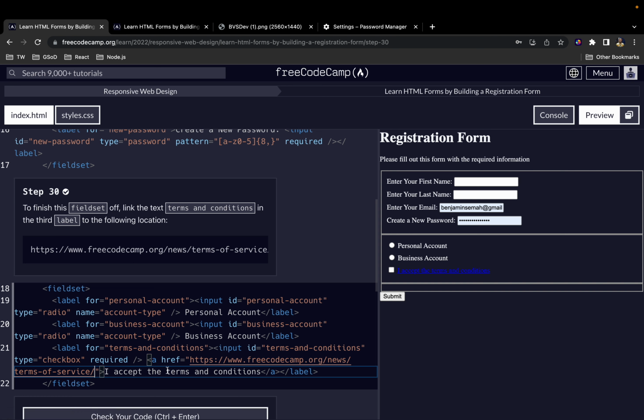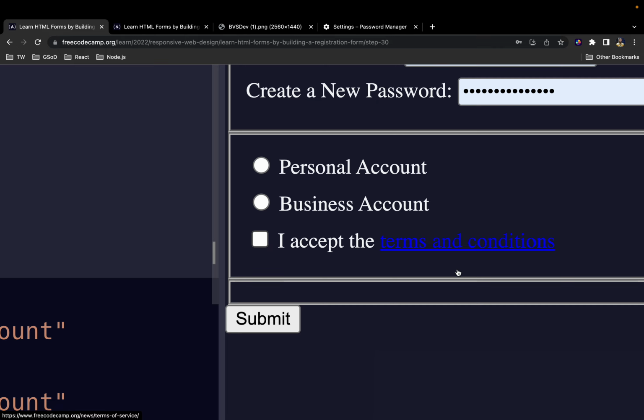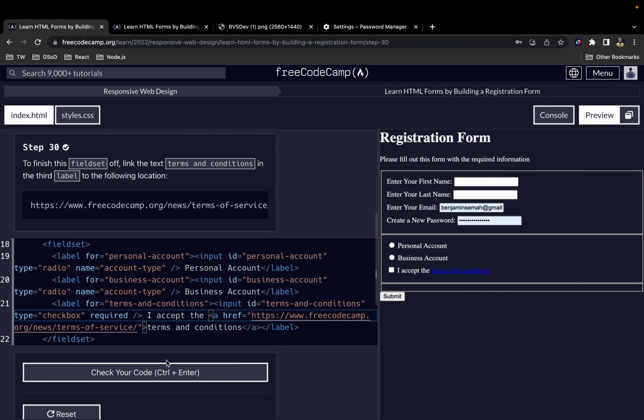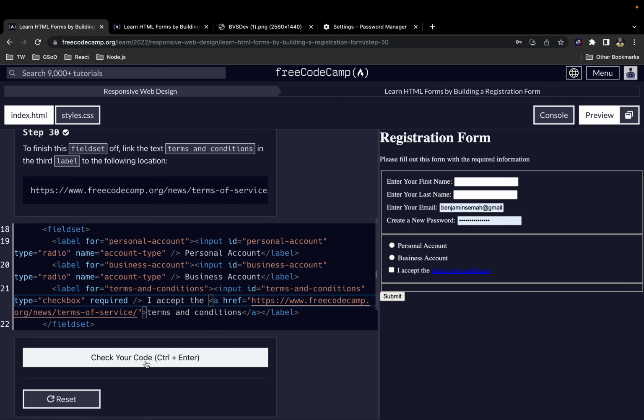That's not what we want, so I'll just copy this part right here, cut it out, then paste it before the anchor tag like so. All right, so now I accept the terms and conditions. The terms and conditions text has been turned into a link.